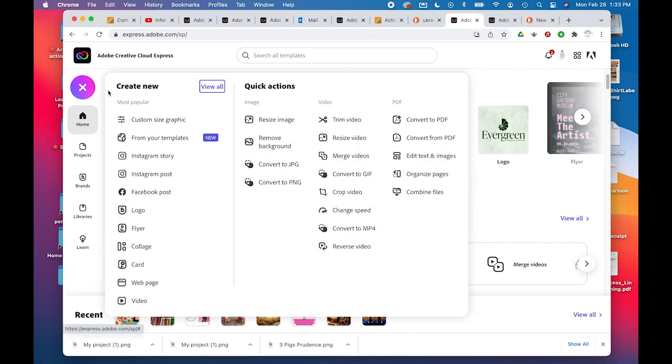So we're going to add content by clicking the plus sign, and there's a range of things that you can do right off the top. You can make GIFs, trim videos, resize images, resize your video, convert content to PDF, take PDFs and convert it to content that's usable and remixable here on the Express platform. A lot of functionality here under Quick Actions. And then we want to create new content, and there's a number of pipelines for you there. Well, we want to create this for an Instagram post. So let's just choose that.